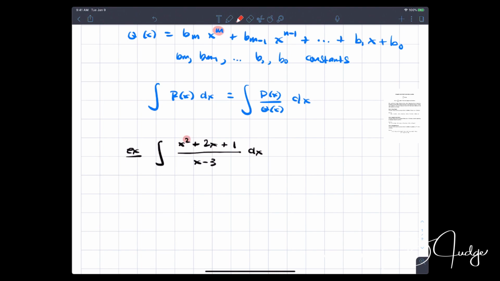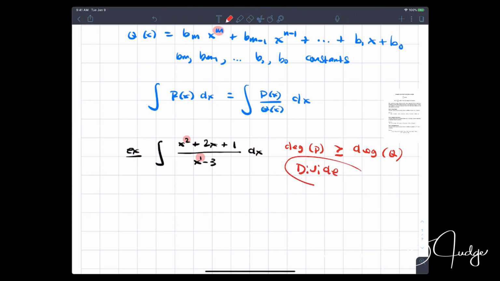The degree of the numerator, p, is 2, and if you just see x in the denominator, that power is 1, so that is the degree of the denominator, q. That means the degree of p is bigger than the degree of q. And I'm going to add greater than or equal, because even when you have an equal power there, I'm going to make this big recommendation: you're simply going to divide.